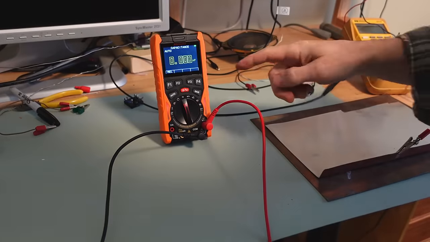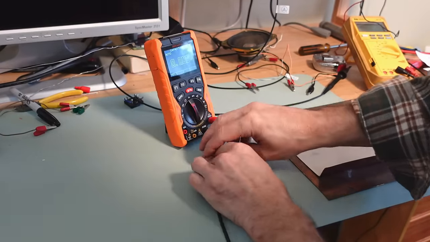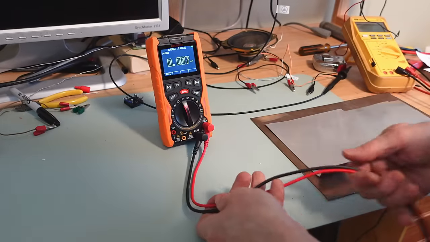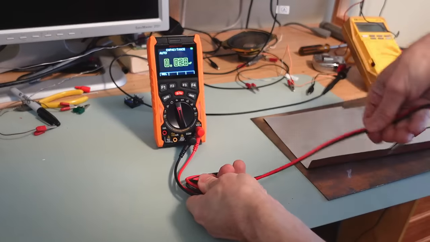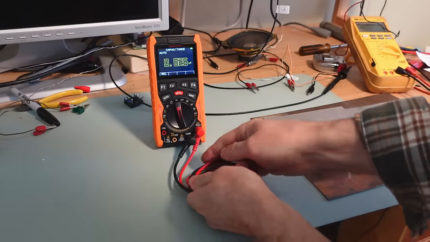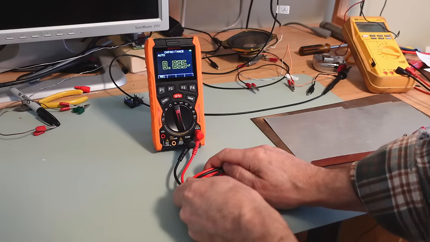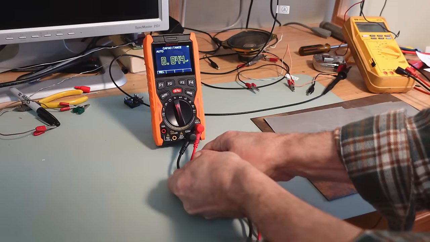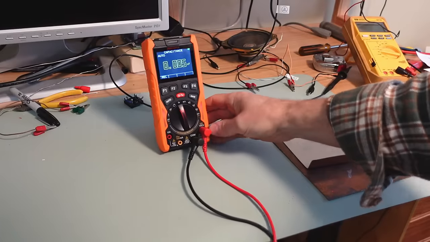And with it entirely moved away, I get 0.23 nanofarads, just probably capacitance on everything else. And now with the wires not touching anything it actually reads 0, but I think if I just bring the wires close to each other, now we're starting to see some capacitance just from through the insulation of the wires. Let's just bundle them all close together and I get some capacitive coupling between those two wires. I'm already at 0.03 nanofarads, that's pretty cool. 0.44 nanofarads now. And uncoil the wires and it gets down very low again.